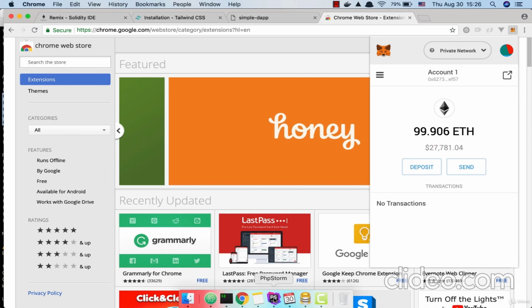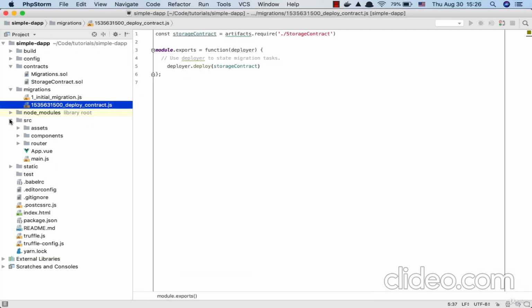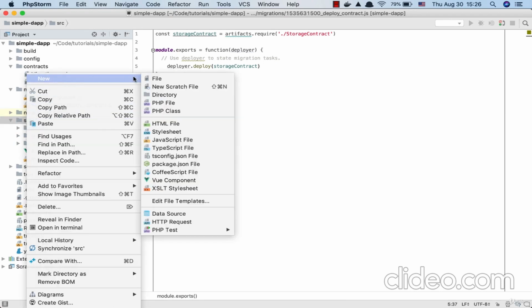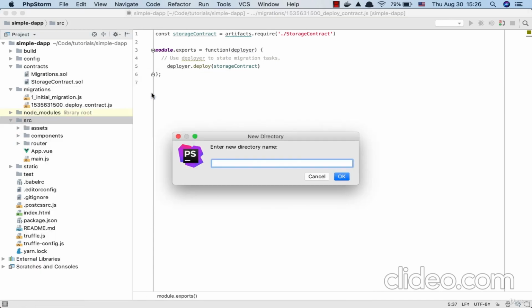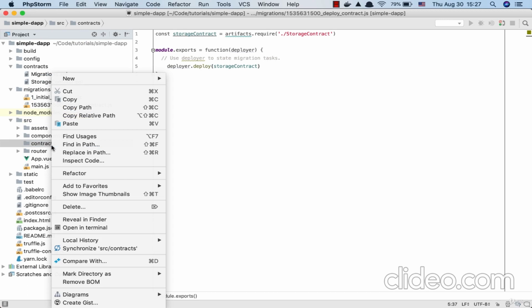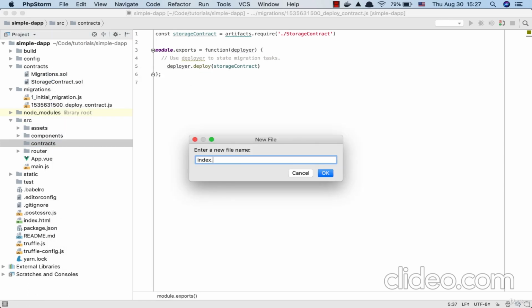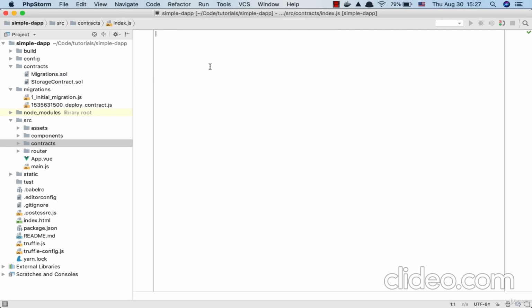So the next thing to do is to create a contracts folder in our application. Contracts folder, and inside I'll create an index.js file.